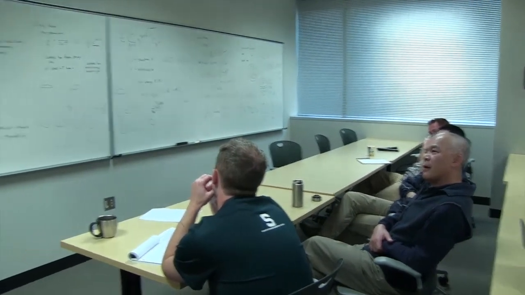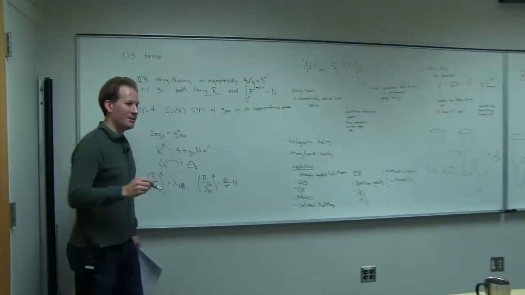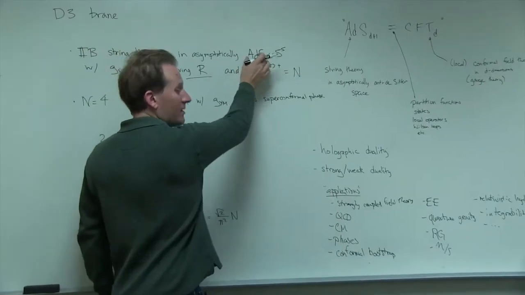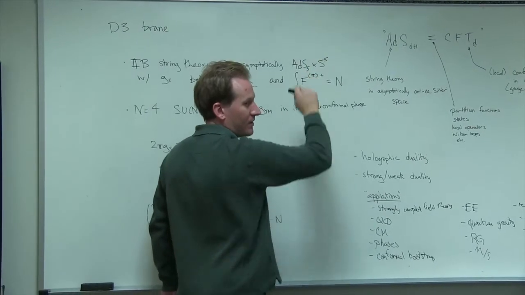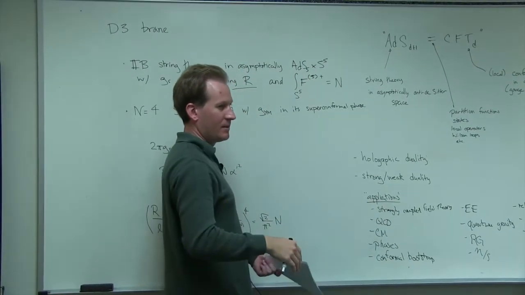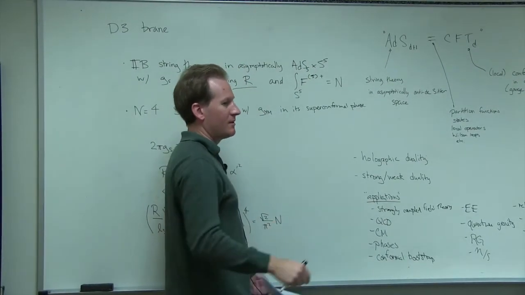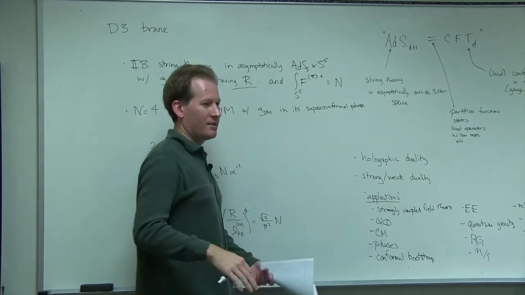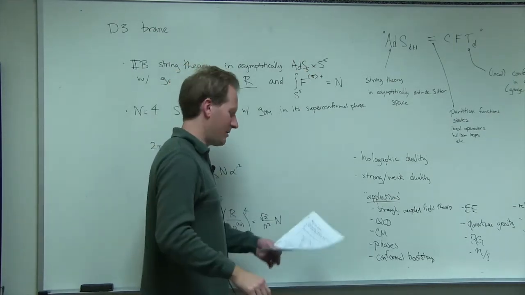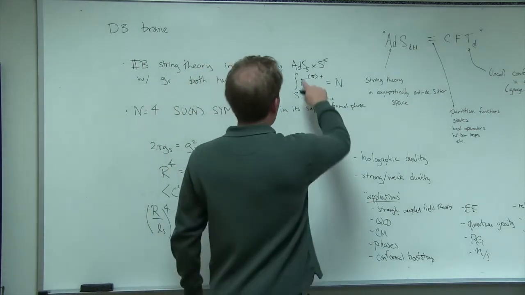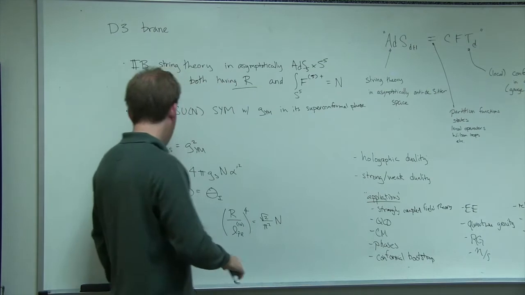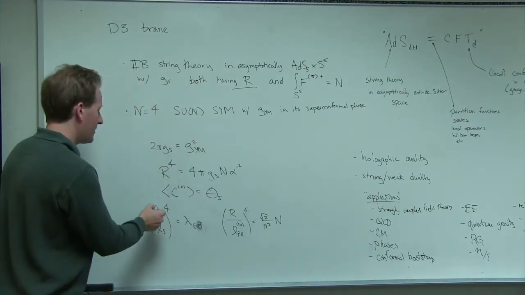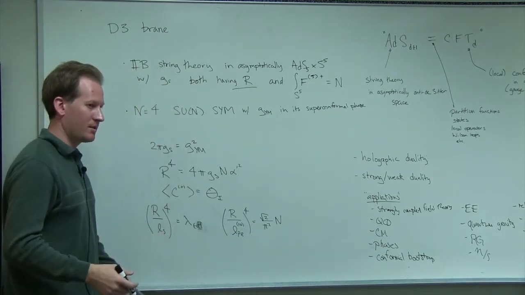R is... just here, we'll talk about it more, but it's the size, the radius, of AdS-5 and the S-5. So the S-5 is a 5-sphere, so it has a radius. Turns out AdS is kind of a generalization of a sphere. We'll talk about that in just a moment. And so it also has a radius, sort of a length scale associated with it. If you like, you can think of this as just giving the characteristic curvature scale.